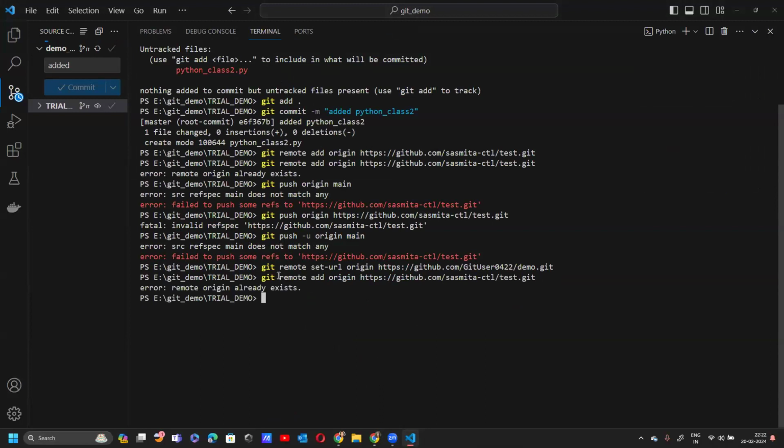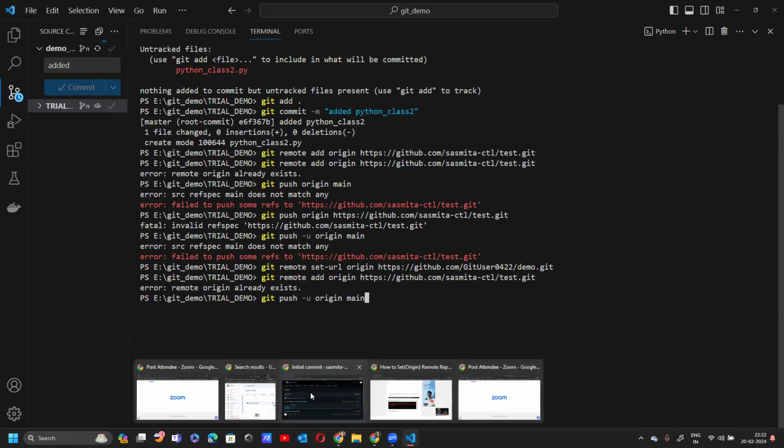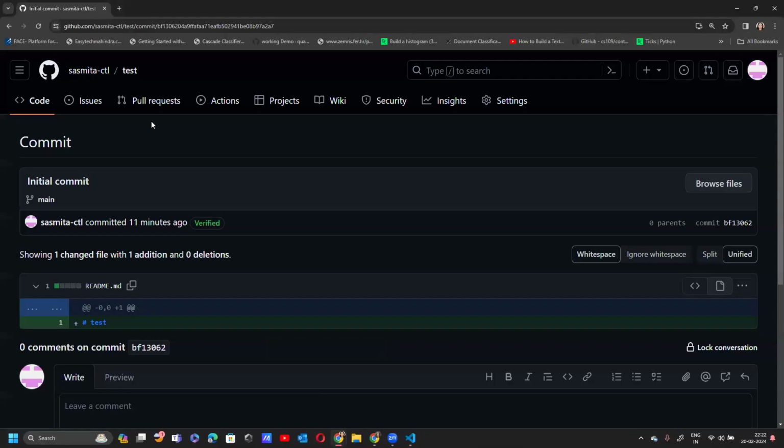Remote origin already exists. Can you please try why it did not work? It gives the name already exists on Git. I think there is one that you created yesterday, right? Yeah, with the same name. I think it's because of the duplicate name. That's why I was a little worried when I had given test as a name by mistake. It's a very common name.